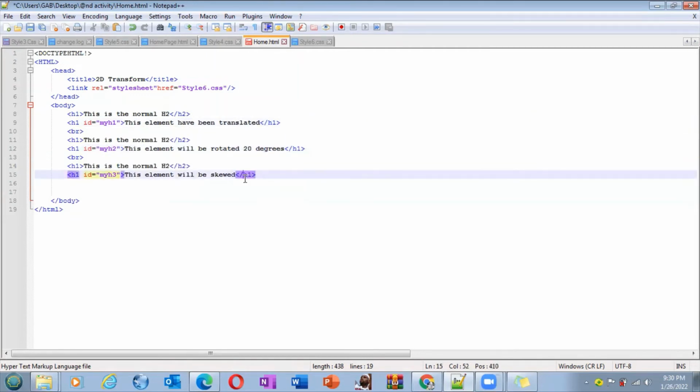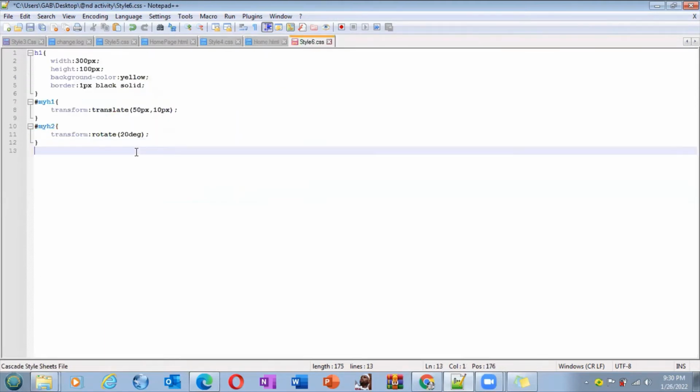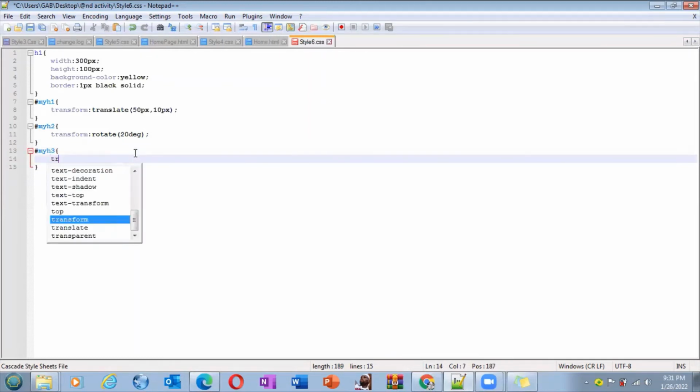Okay, now let us save our work and let us go back to our CSS. In this case, we are going to write down our ID. For our ID, we have hashtag my h3, curly bracket, and this time let's use transform.